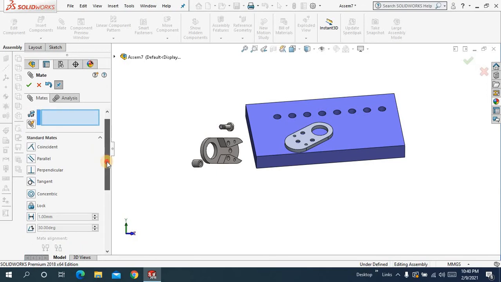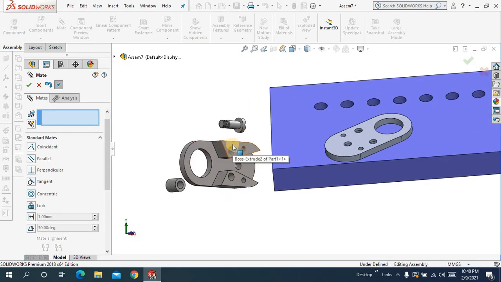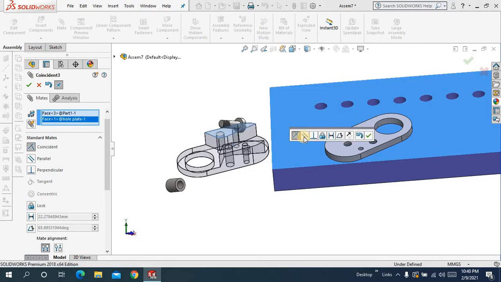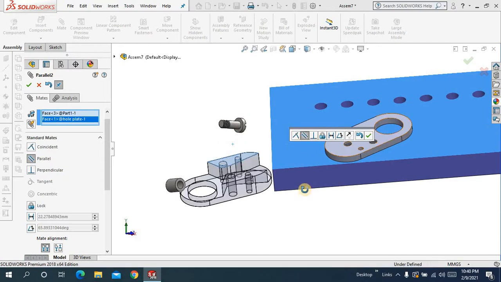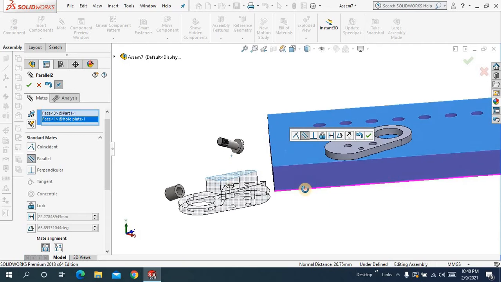The next mate is known as the parallel mate. So let me make a parallel mate as well. For example, if I want to make a parallel mate between this face and this face, make them parallel. So now you will see they are parallel together.